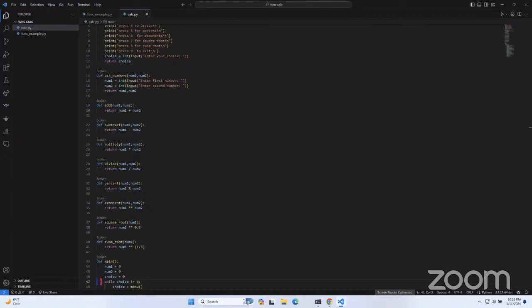And here's a bunch of ifs and elifs, and it will run each of the functions: add, subtract, and so on. I mean, this is kind of how it works. So I really love this calculator. Again, there's some things that can be improved, but hopefully you guys understand functions a little bit better now. If you have any questions, let me know. And maybe if we need to do a review or something, we can. But I'm going to go ahead and end it for the day.